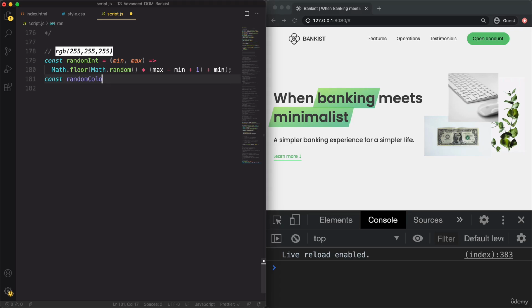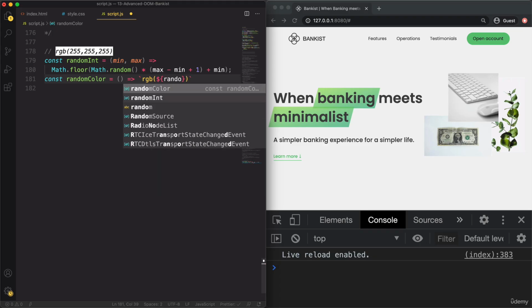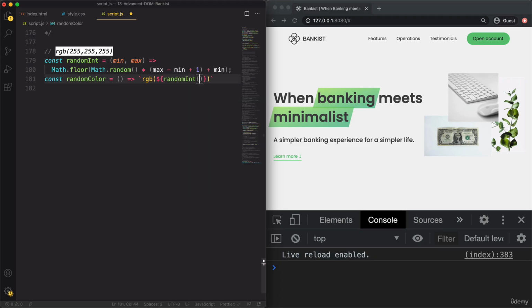So randomColor, and let's use another arrow function here. And so now we simply need to follow this formula here. So here we need randomInt, and as I said, with a value between 0 and 255.